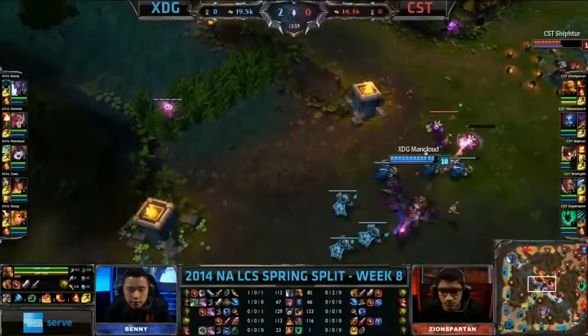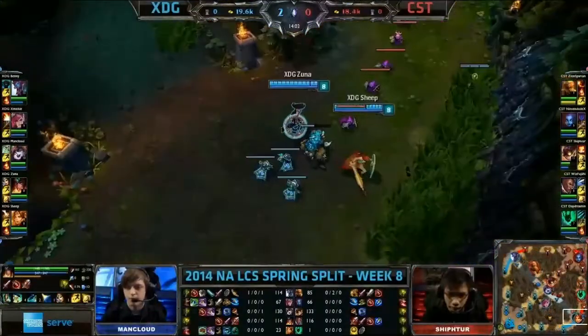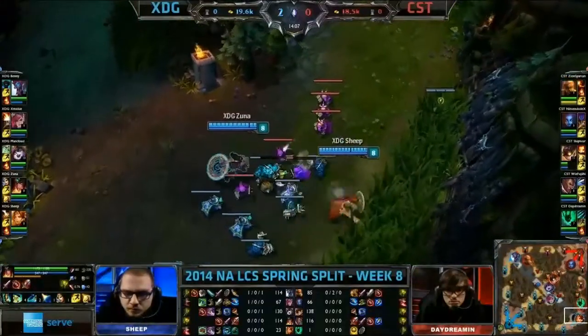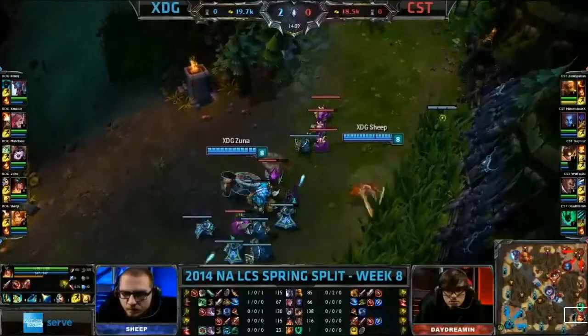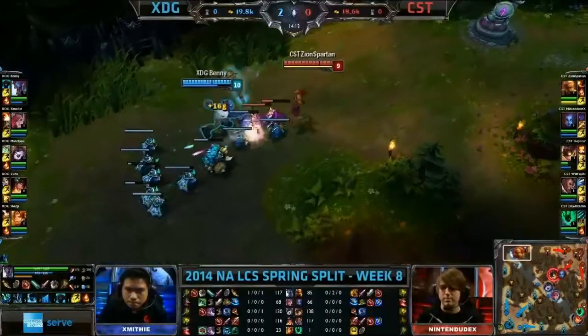Zion, he's had a hard time up there. He wants to make some roaming plays. He's looking for the mid lane, goes back, can't find anything. Not too much there. And yeah, XDG froze that lane. They basically gave Coast carte blanche to recall there and not get punished, so we'll see.